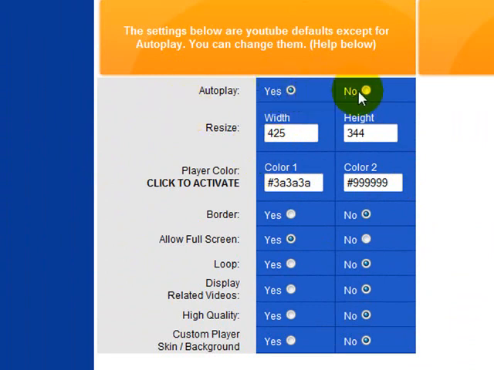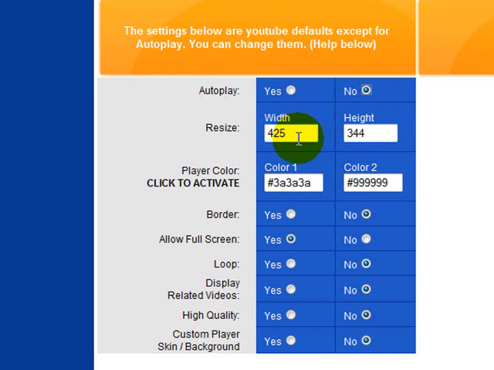If you want to autoplay your video, you select yes or no. Autoplay would be great for a capture page, or maybe a video introducing people to your MySpace page, so when they go there it automatically starts playing without them having to press the play button. That could increase your conversions and opt-ins. So that's a neat feature. For the purpose of this tutorial, I'm going to select no on this.